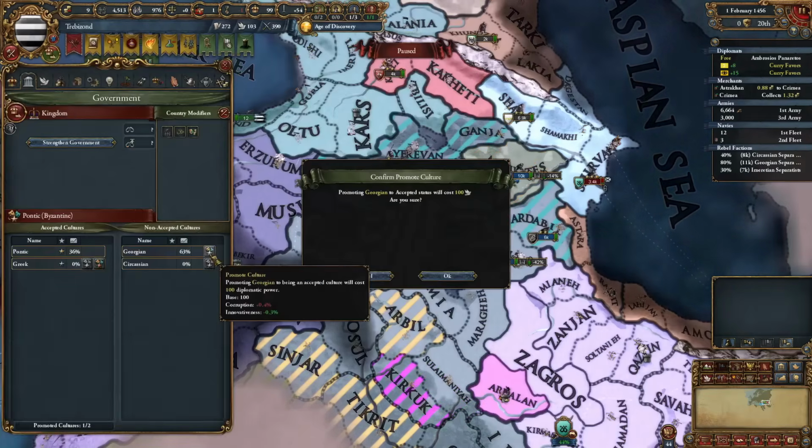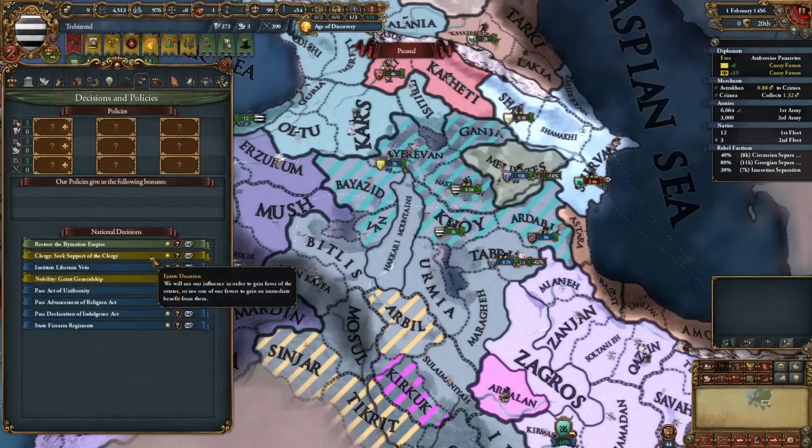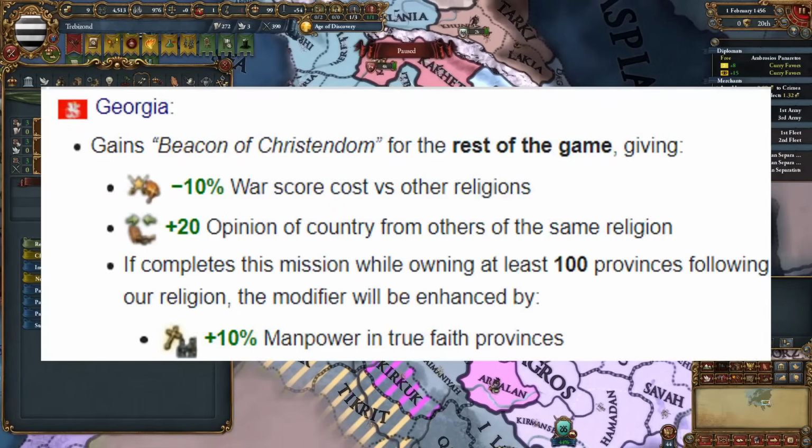Now back to this super important thing. We are going to promote Georgian culture, and after we get another 100 diplo points, we're gonna make it our primary one, and this will allow us to form Georgia ourselves. As you might know, Georgia was buffed in the previous patch 1.36. They have a new mission tree, and there's some really good missions that you can complete. But most importantly is the mission Beacon of Christendom. It gives 10% war score cost versus other religions until the end of the game.